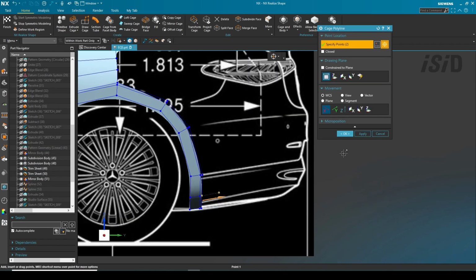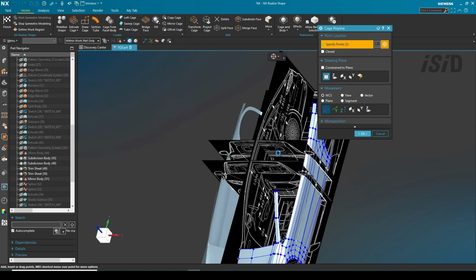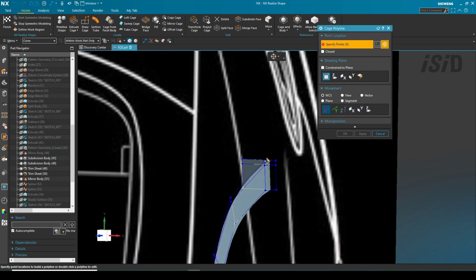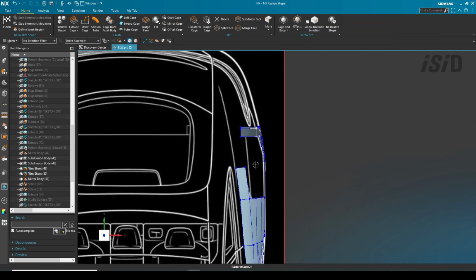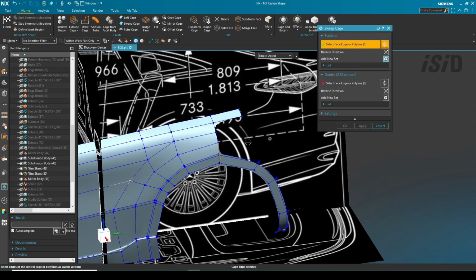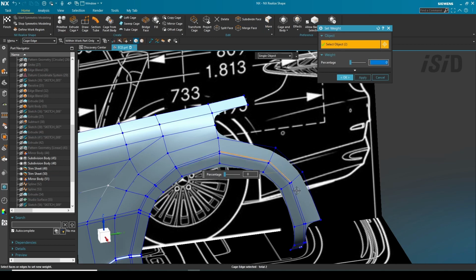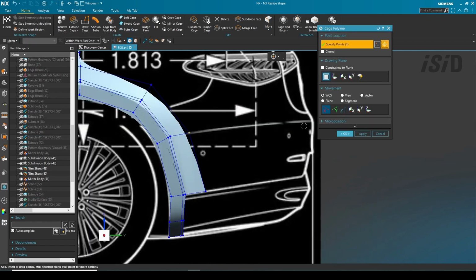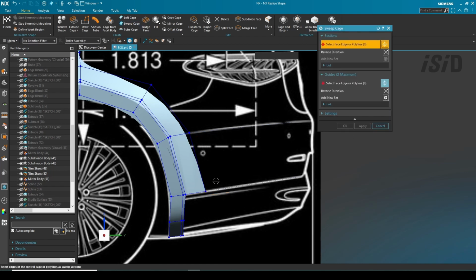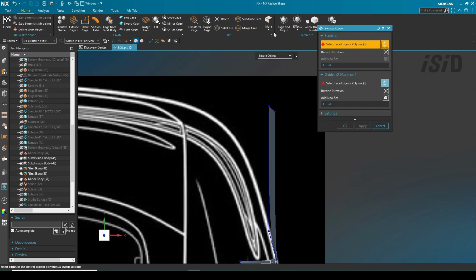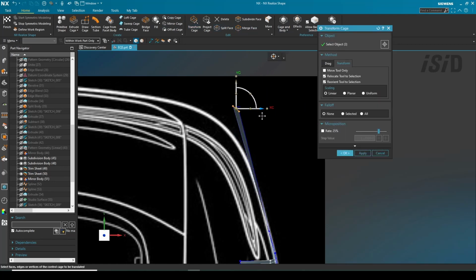And for this one, using the same method, I prepare a little bit of cage polyline, and I add more surface using sweep gauge, set the continuity, and add another cage polyline here, and adjust some positions with a different view.